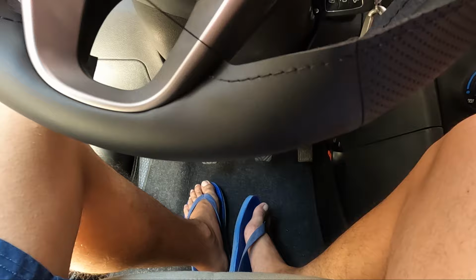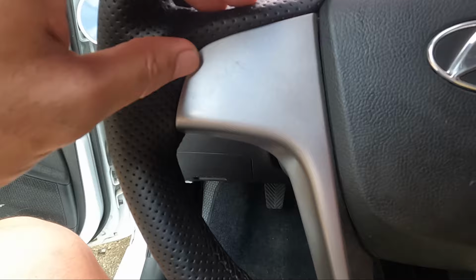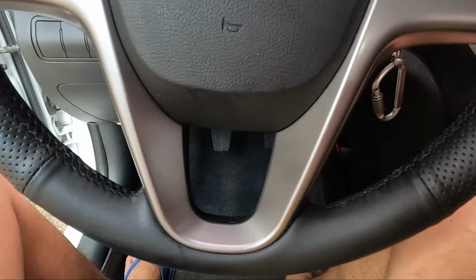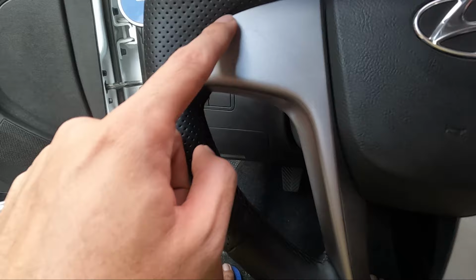If you're having some difficulties pushing in to this crevice, there are four bolts at the back. One, two, three, four. You can remove those four screws. Once you remove those screws, then you can lift this one up if you have trouble inserting the leather inside this one.